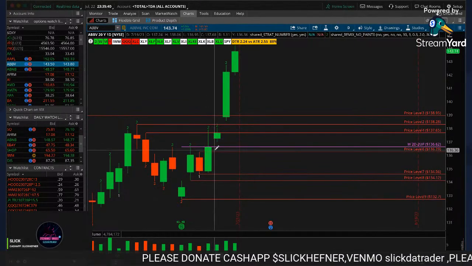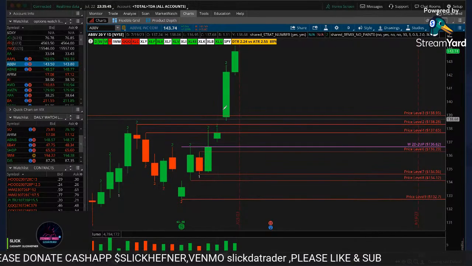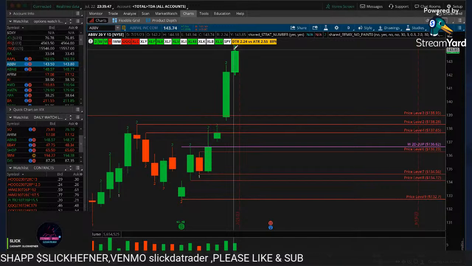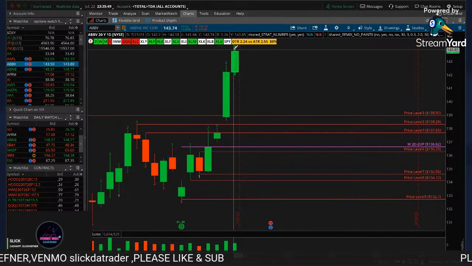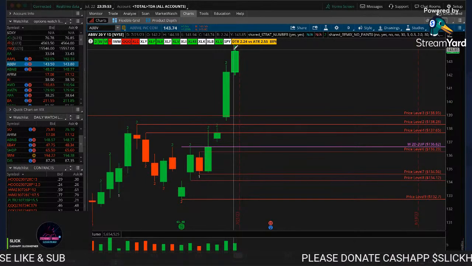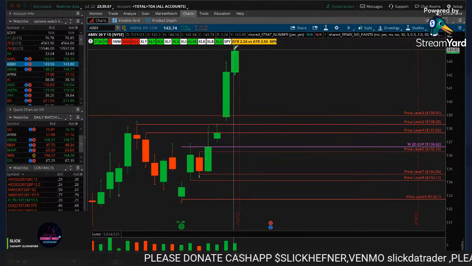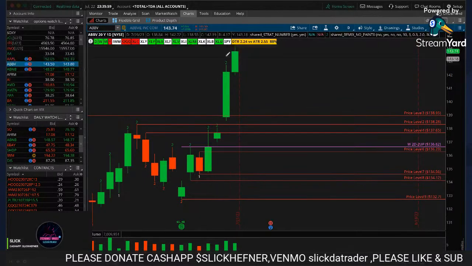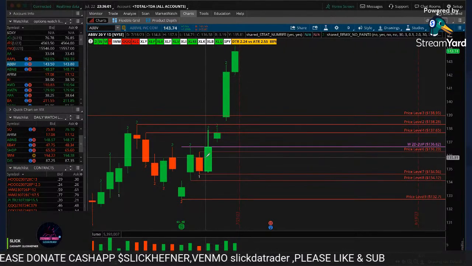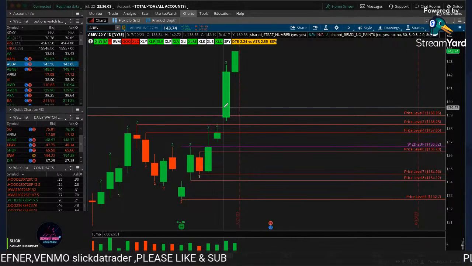So from when you broke this level at 136.23, which you would have entered at 136.24, you would have got a move all the way up to 143. So you would have had a 2-week contract, probably, just to be on the safe side, maybe even 2 weeks to a month out. And it's the type of move where you would have got probably somewhere around 1,000 and something percent, because it just kept pushing up and gapping up every day.